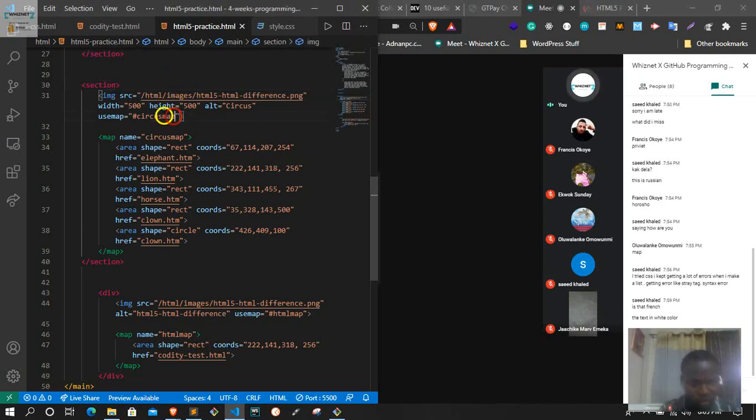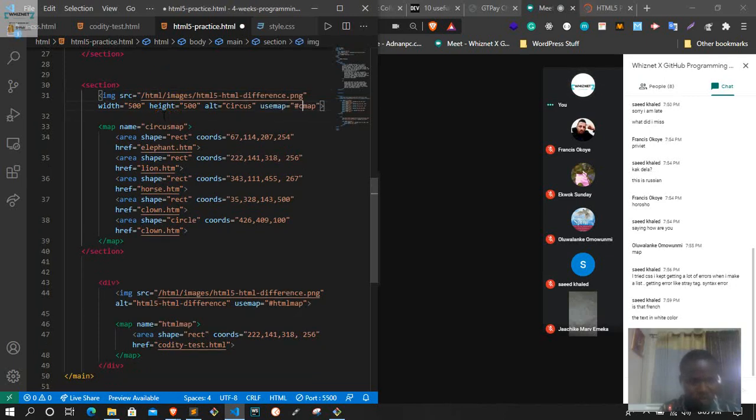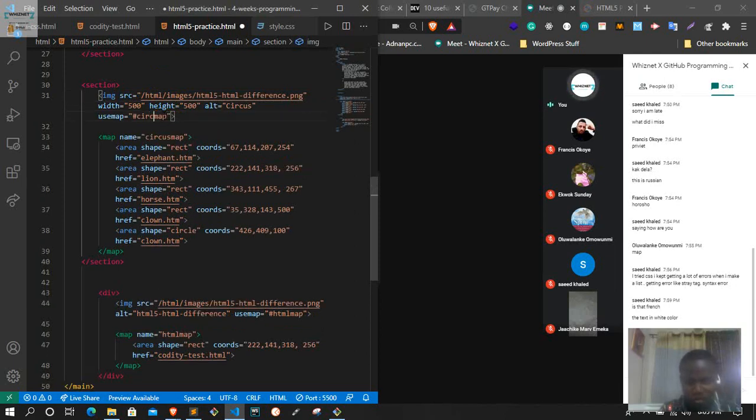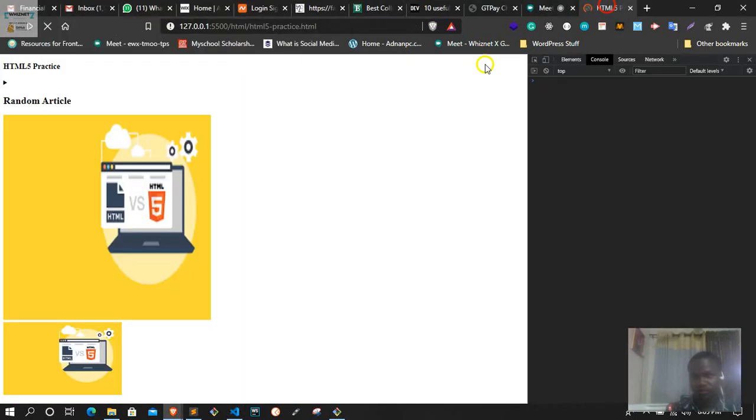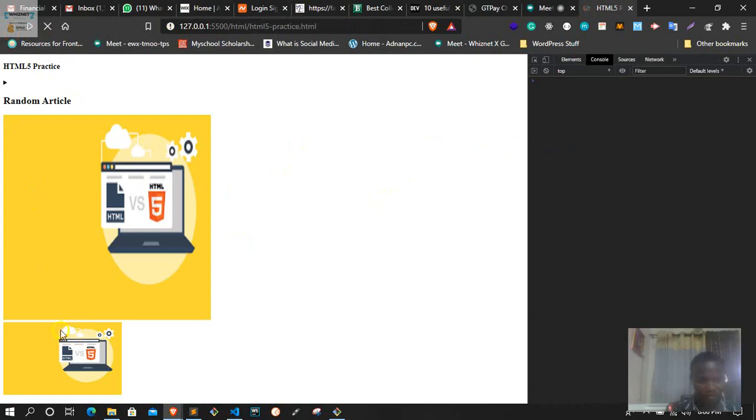Let me change this from circles map to circle map, so I'll be able to know what is actually going on, if it's a man error or a code error. It's still not working. So that means something must actually be wrong with that.